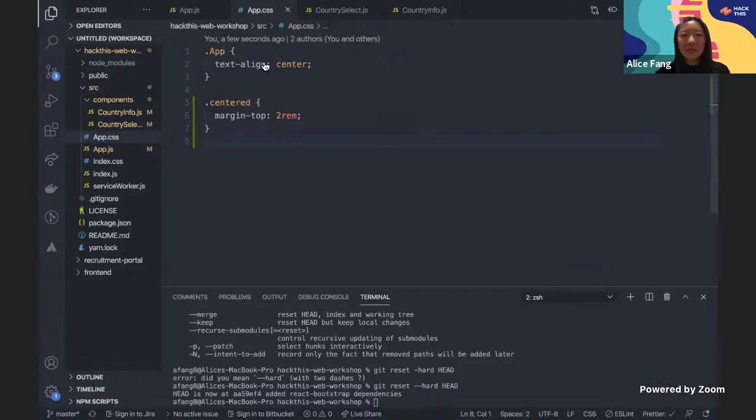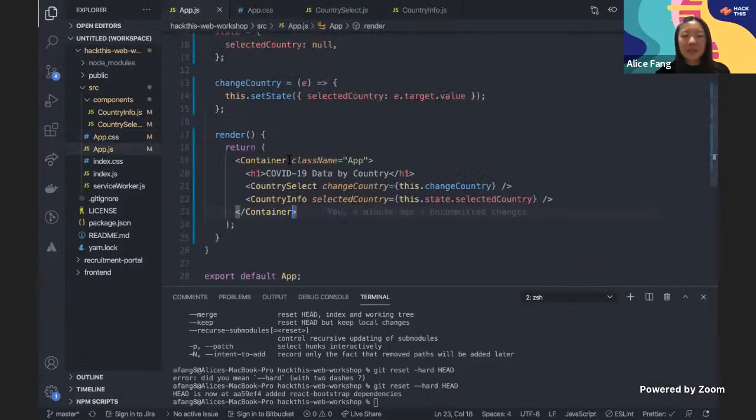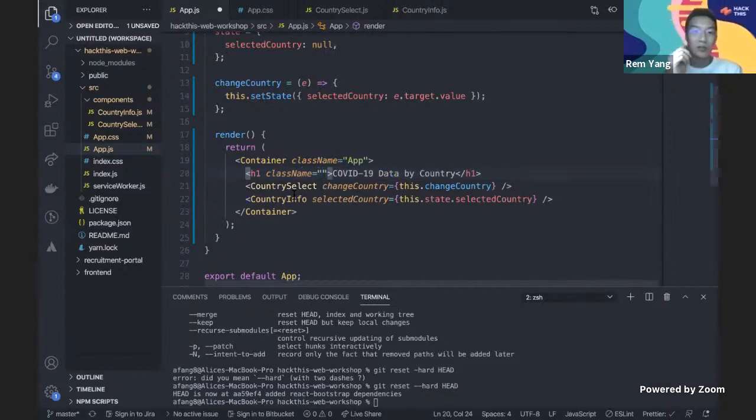And then we're going to actually put this class to use. Let's do it here. One distinction is you have to use className instead of class in JSX, because class is a special JavaScript keyword, so you can't do that in here.